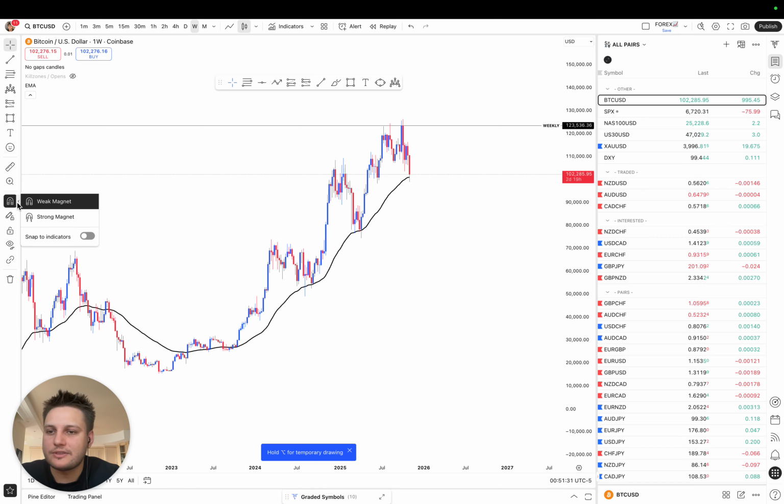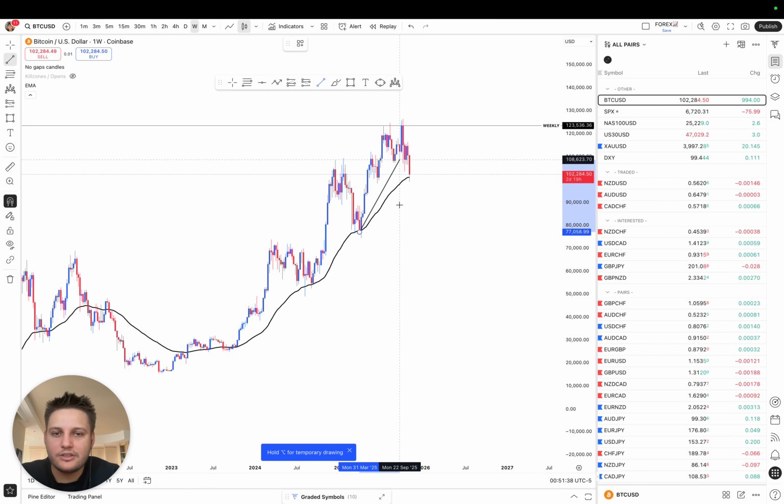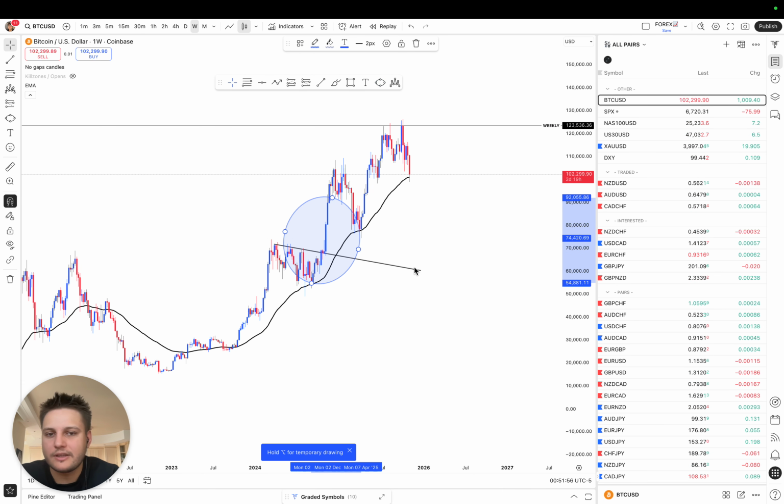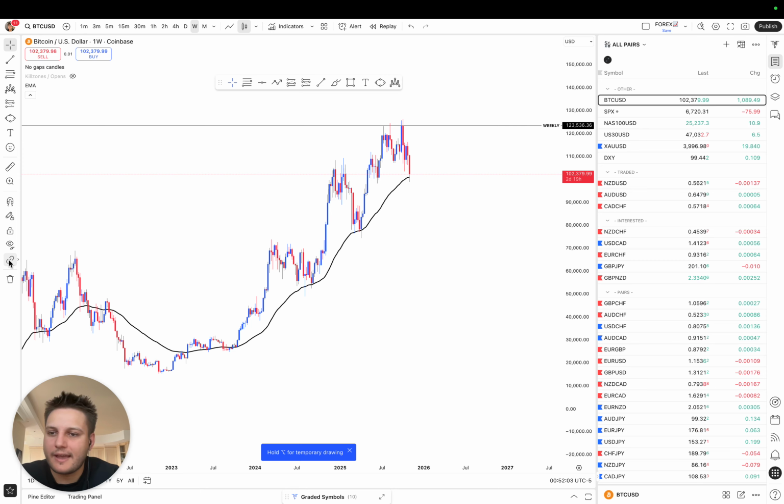This right here I use sometimes. It's basically a magnet, and what it does is it magnetizes your drawing to the nearest price point. Okay, it's a little bit annoying sometimes, but if you want to draw specific price points, say for example right here, it'll automatically magnetize my drawings. Or for example right here. So it is a little bit annoying depending on what you're doing. That's why I don't have it selected currently, but it is something that I've used in the past, so I wanted to show you guys.